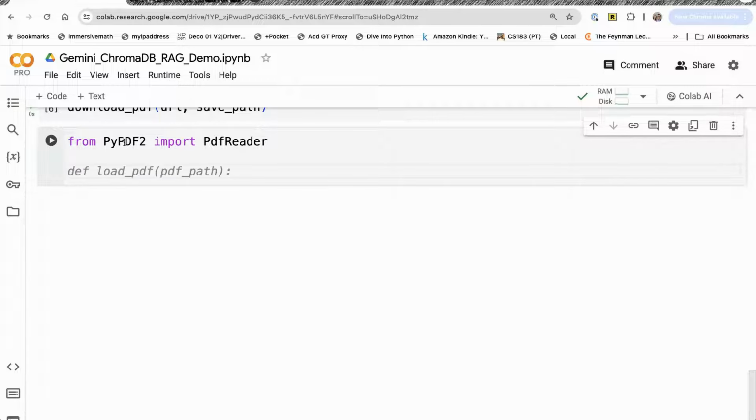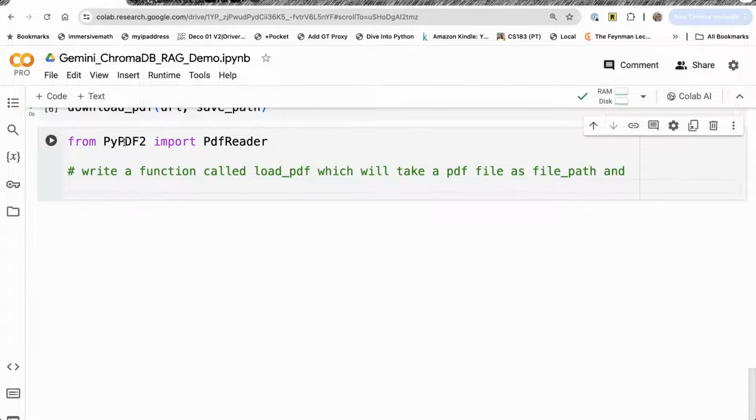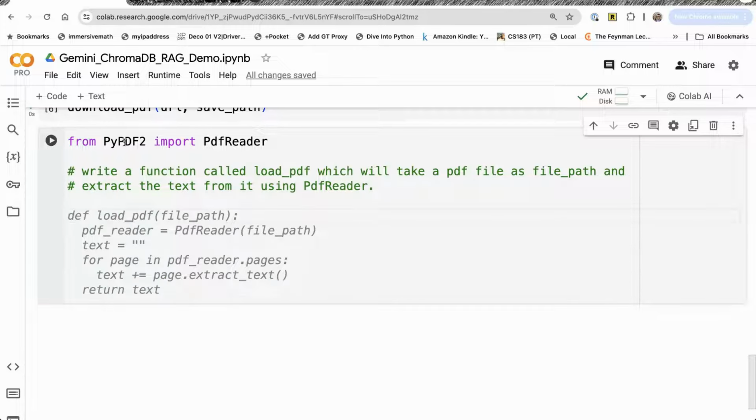So we are going to make use of PdfReader, and we'll write a function called load_pdf, which will take a PDF file as file path and extract the text from it using PdfReader. Okay, so it has given me some code. I have accepted it for now. I'm just going to read the code and see if it is making sense or not.